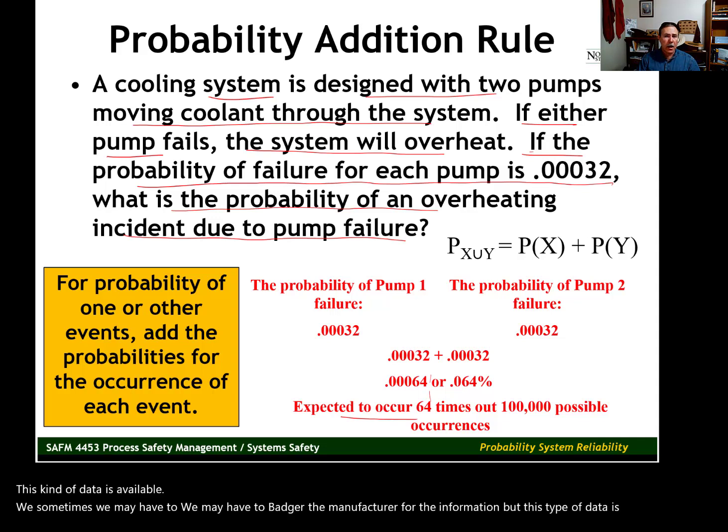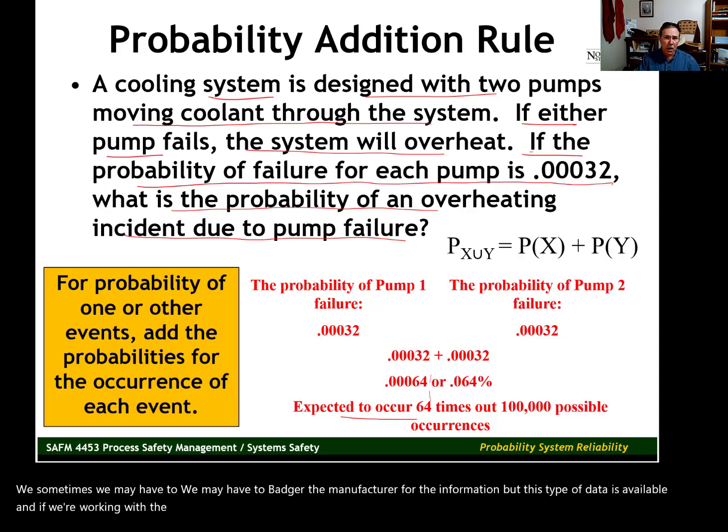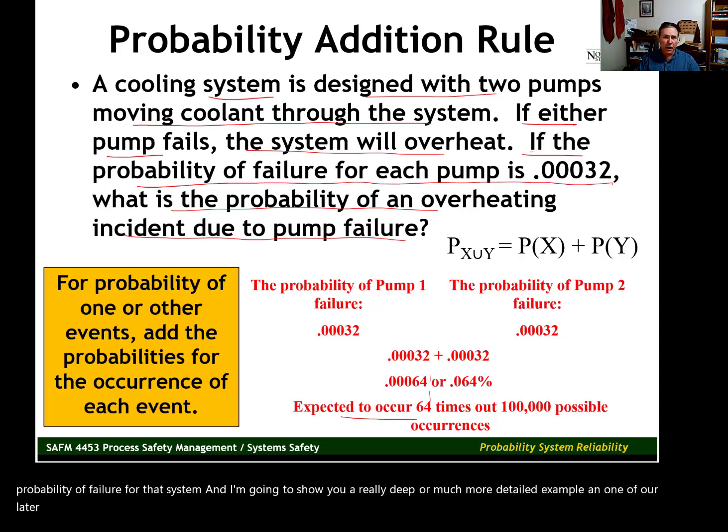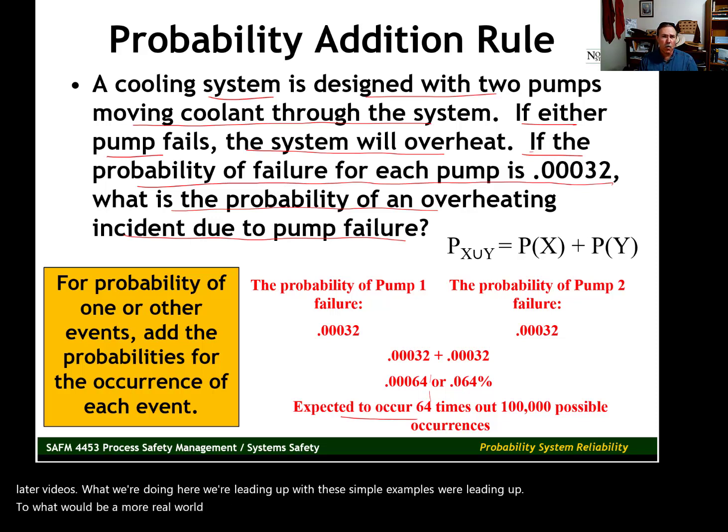And if we're working with a complex system made up of components like these pumps, then we can calculate the probability of failure for that system. And I'm going to show you a much more detailed example in one of our later videos. What we're doing here, we're leading up with these simple examples to what would be a more real-world type of scenario where we calculate the probability of failure in a system. Right, let's look at another example.